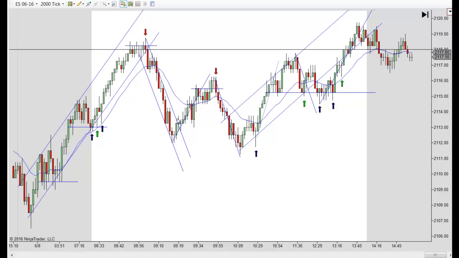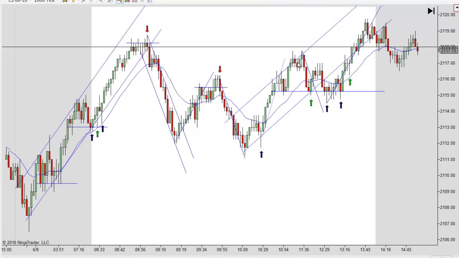But really from 8:30 to close, we're in a 2011 to, you'd probably call it 2019 or so there, so about an 8-point range. So not a lot of entries here. It's going to be pretty quick tonight. Somebody asked me about this, and we'll talk about it when we get to it.